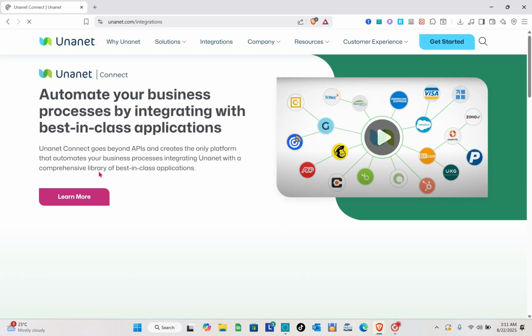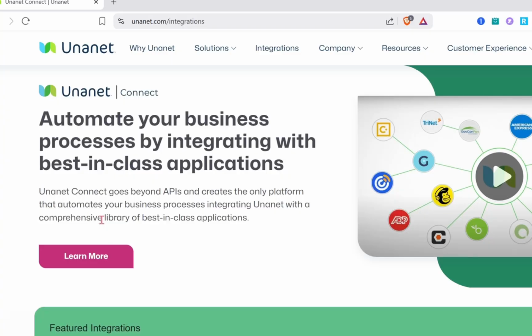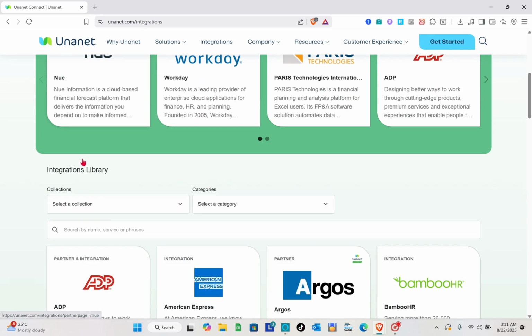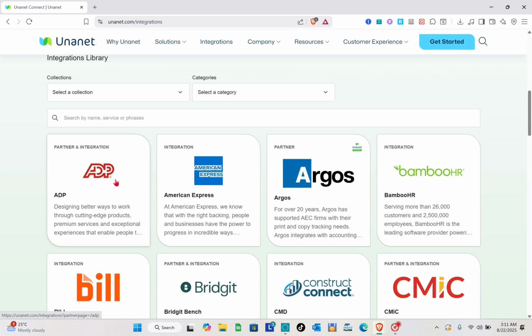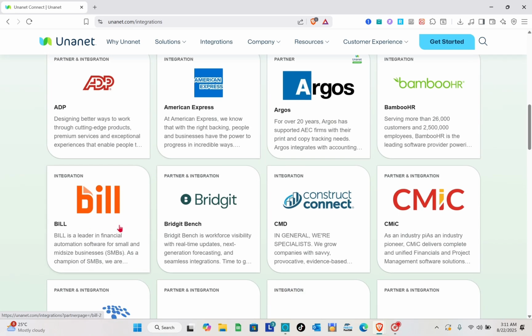Right here, Unanet Connect goes beyond APIs and creates the only platform that automates your business processes, integrating Unanet with a comprehensive library of best-in-class applications. Here we have the featured integrations. Now for the integration library, we have this section right here: ADP, American Express, Argos, Bamboo HR, Bill, Bridgepoint, CMD, and more.